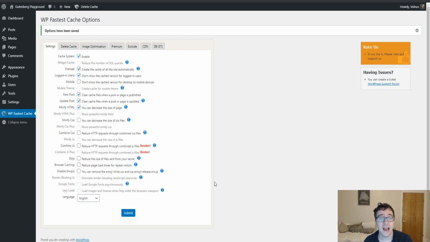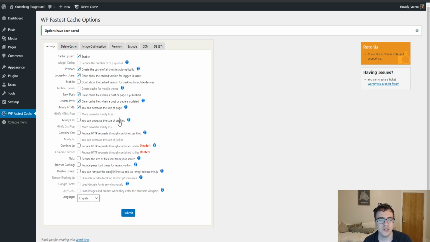It cleaned out the extra white space, but it didn't minify everything like it should have, which is kind of depressing, but that's the reason that they have the premium version do that. That way they can upsell you on it. That's what the more powerful minify HTML is. It'll do something more comparable to Cache Enabler, which removes effectively everything that's in line. It compresses it down to as few lines as it physically can. And that's just going to be the more effective system.